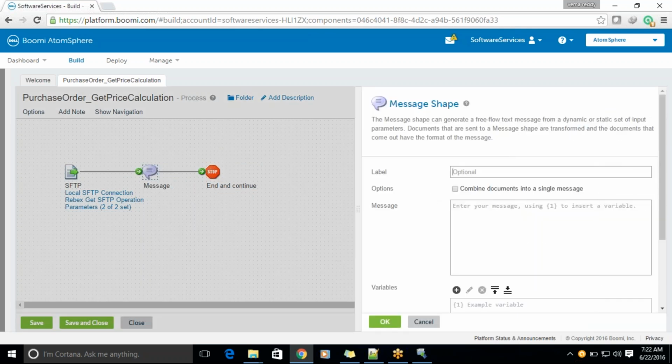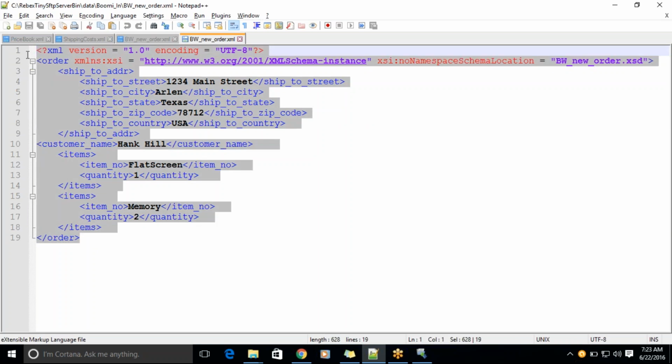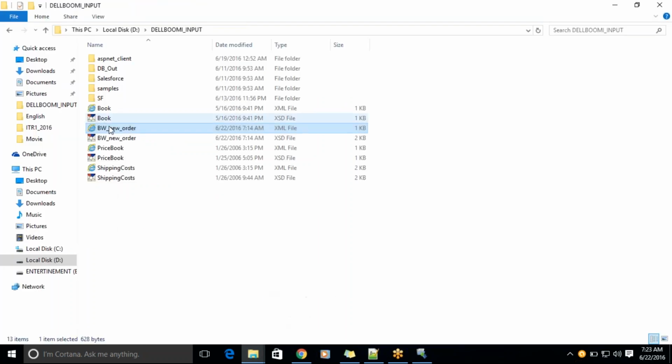Okay, while we are getting a value, the first thing is we need to have a profile. Without a profile, we cannot pull this value. So what profile do we need? Since it's XML data, we need to have the XML profile. So let's open the XSD for creating the profile.